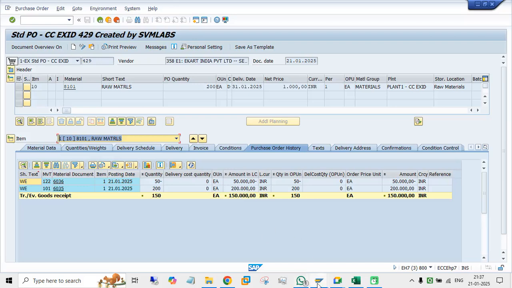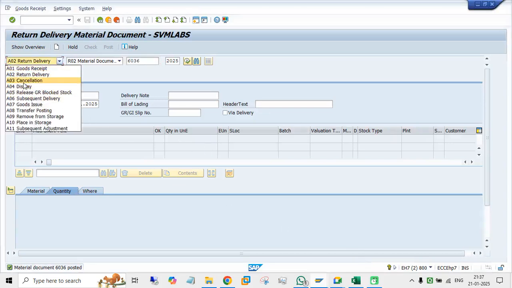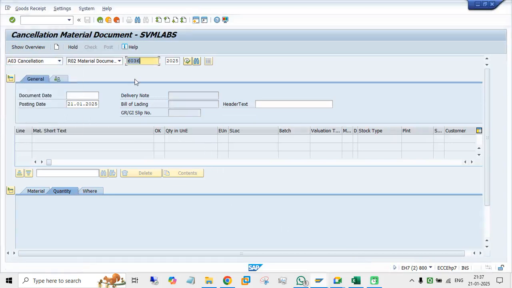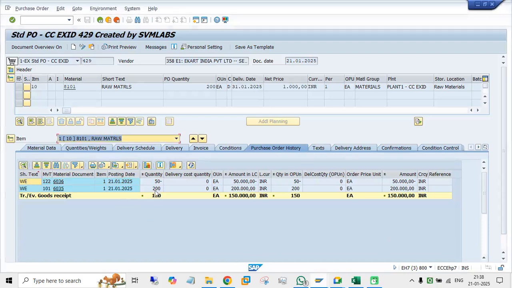And the 102 movement is there, but normally I will not do that, because 102 means cancellation. Cancellation in the sense you have made some mistake internally. Say for example, I have done the movement for 200, and you have taken something extra or you have done the GR wrongly, so you want to reverse that.